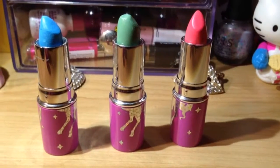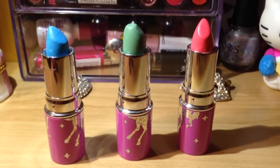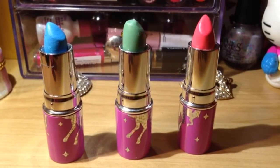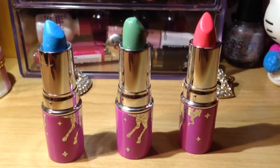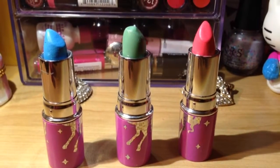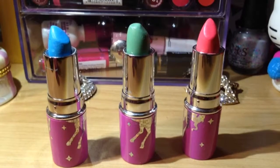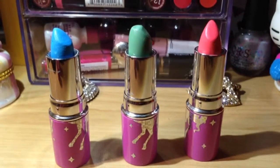This one I really have to say Nicole Guerrero is at fault for. Because you watch her videos and she's so bubbly and she really knows her stuff. You see these beauties in the background and it makes you want to grab some. I don't have the color she has — I think she has geranium — but she tends to go for more pinky, peachy colors. I went out for the bold, crazy colors because that's who I am. I have five or six of these, and I basically stalked the website trying to get the colors I wanted. I do not wear these at all. The formula's okay, but dead swag.